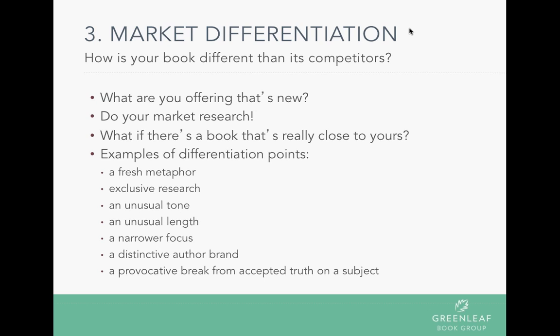How do these points relate to fiction? That's a pretty great question. We had someone ask us how these points relate to fiction. I will tell you that this webinar, or these slides, probably are a little more geared toward a nonfiction writer. However, I do think these points can be very applicable to fiction writers.